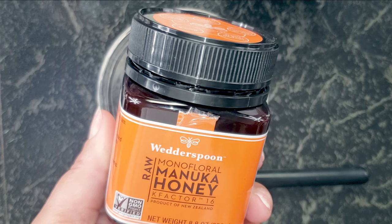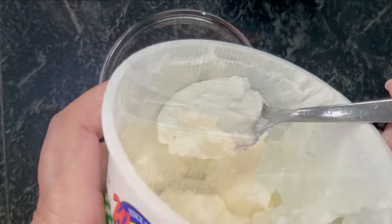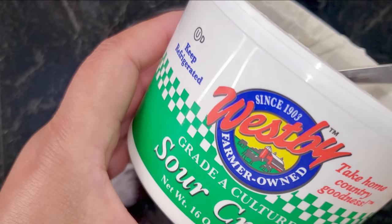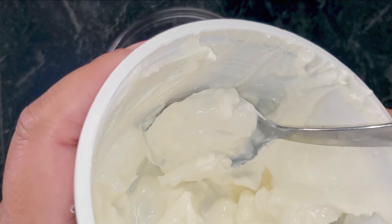Toxins can sink into your skin and cause aging to happen more quickly, but honey can reverse it. Honey uses its exfoliating and healing properties in an anti-aging face pack like this to help reduce the appearance and speed of aging. The final ingredient — sour cream. It can also be applied to your face for smoother skin. Like all fermented milk products, sour cream contains lactic acid, which naturally removes dead skin to promote new skin cell generation, evens out skin tone, reduces fine lines and wrinkles, and helps your skin retain moisture.